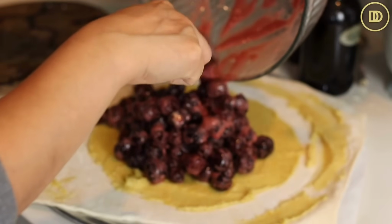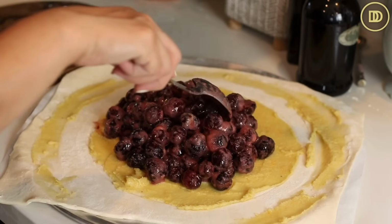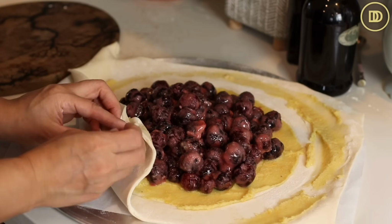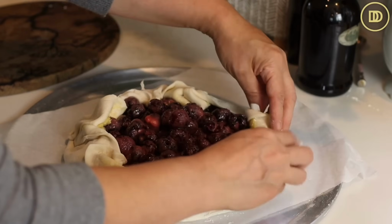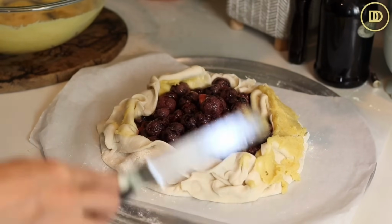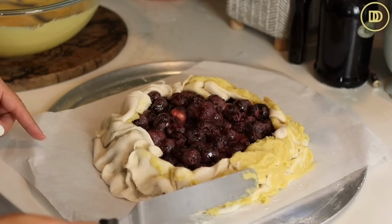But once you spread a thin layer of that paste on the bottom, you're going to take that cherry filling and put it on top, and then fold the edges over, pinch them together to form a round crust around the cherries, and then take as much as you can of that almond paste and just spread it over the crust on the top and on the sides. It's just going to add so much flavor. And lastly, I like to sprinkle some sliced almonds on top of that.